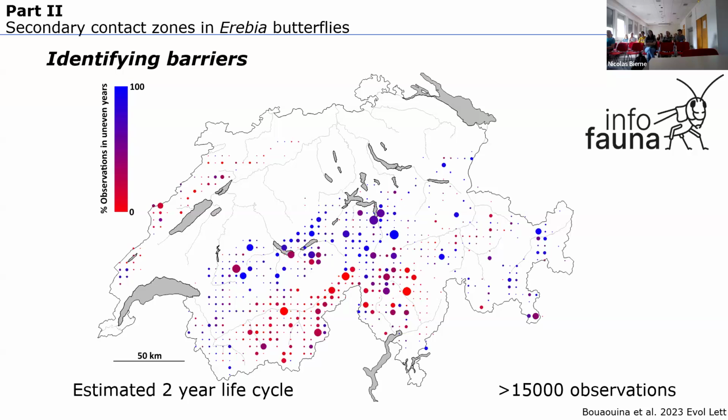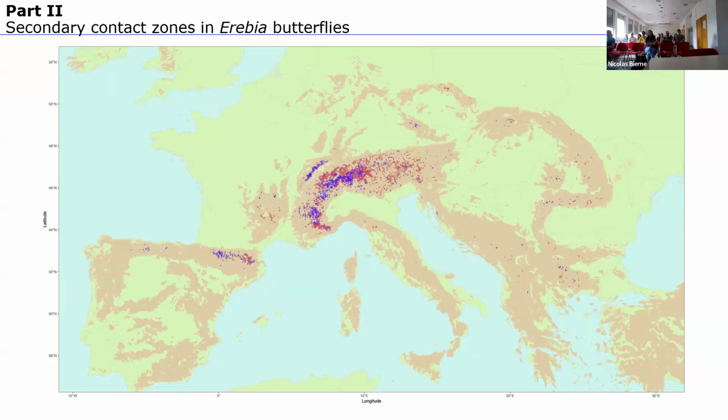Now we actually wondered, with my PhD student, is this only something that happens in Switzerland? We went to get GBIF data, and sure enough, it's not the case. It's actually more widespread than we would have thought. So you basically see a map of Europe with patches of primarily blue to primarily red. So we have cases of this allochronic differentiation also, for example, here in France, in the Massif Central, between north and south, along an east-west gradient in the Pyrenees.